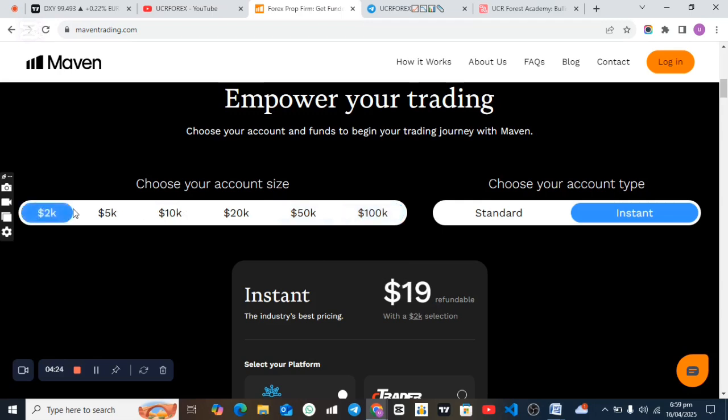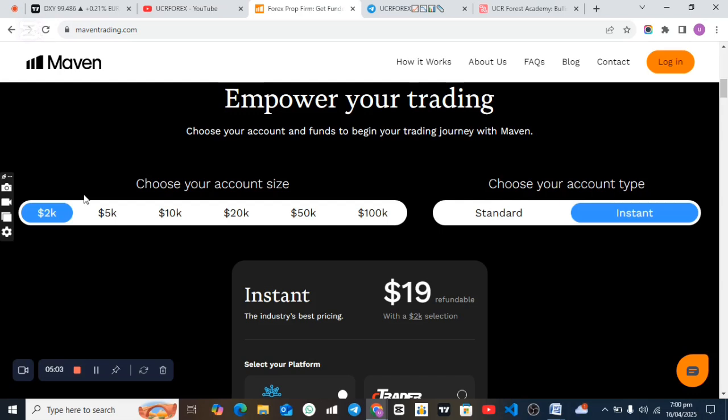One of the things you need to understand is that this is one of the cheapest things I've ever seen. It's very, very cheap. There's no place you see instant funding at this price. It's not like I'm affiliated with Maven, but I feel Maven is one of the cheapest firms out there, and their rules are not really that strict. But if you can keep to them, Maven is very cheap, and they mean the best for you. Nobody paid me to do this because I have gotten a lot of questions about this particular thing, and that is why I'm taking my time to explain it so that you guys will want to understand it.